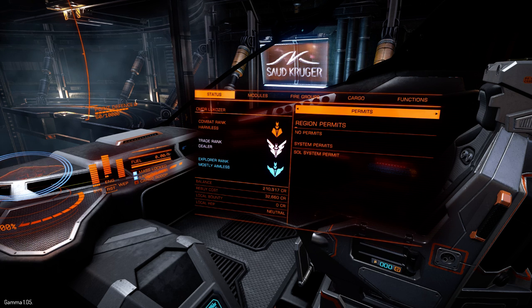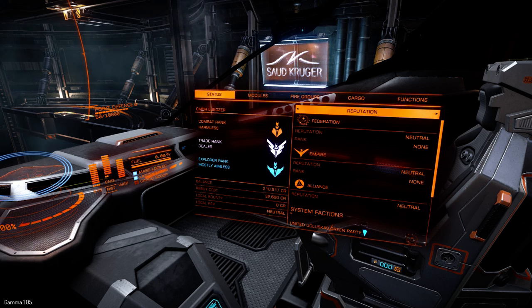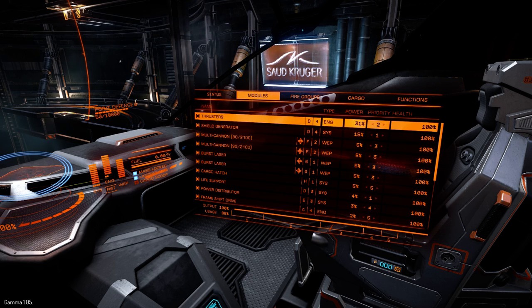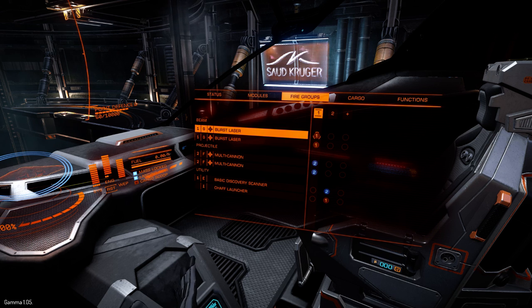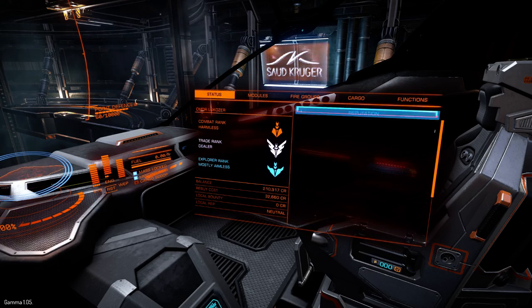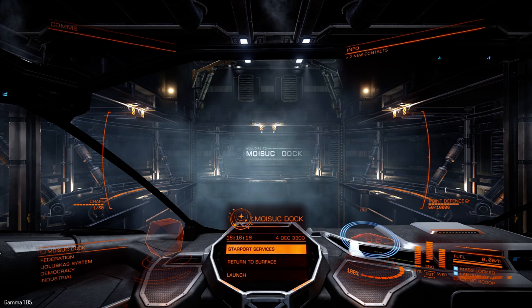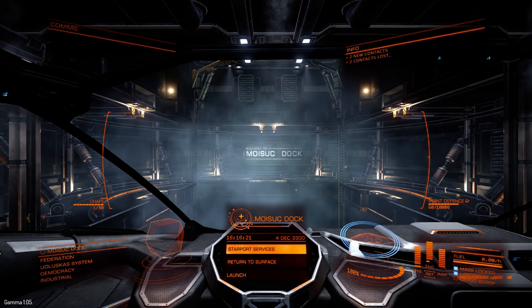Permits, pretty much the same as anybody else who's been in beta. I've got the sole system permit and that's it. And there we go. Shock horror, my modules priorities are all sorted out. The fire groups are nothing to be surprised at. Cargo is currently empty, and functions, you know the drill with me when it comes to functions. So that's where we are.